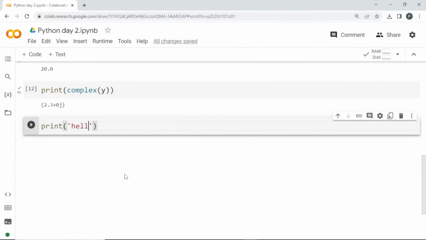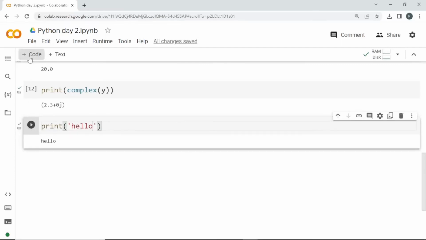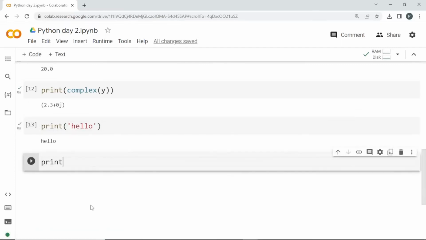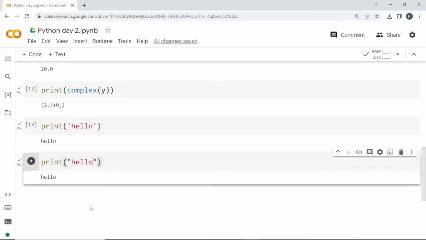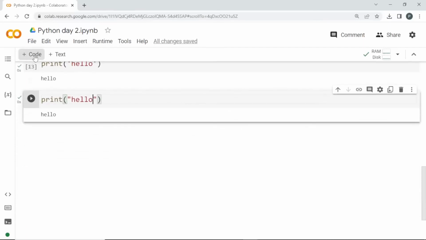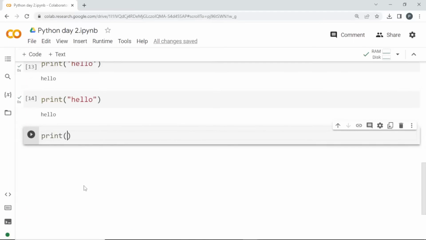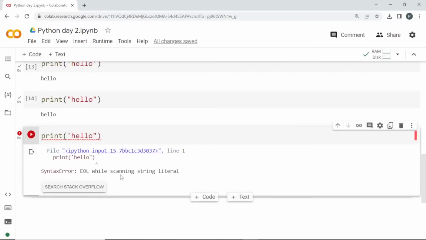Fine. So we'll create one. Single quotation, I am printing hello. But make sure you can pass the double quotation also. It is going to print the answer. But see here, if I call like this and end it like this, it is obviously going to show me an error.